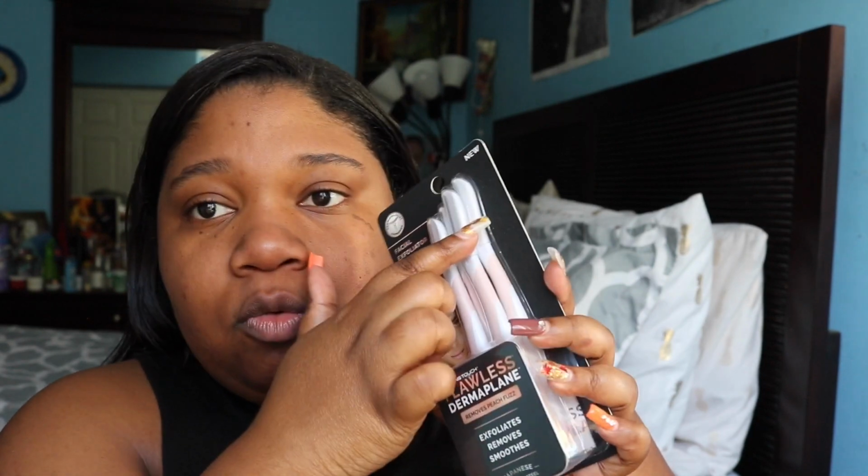razors, and it's a 4-pack, and I believe you get 2 larger ones and 2 smaller ones for the smaller areas of your face. So it says it removes peach fuzz, exfoliates and smooths, and it's made of Japanese stainless steel. So yeah, going to show you guys how I do this at home.